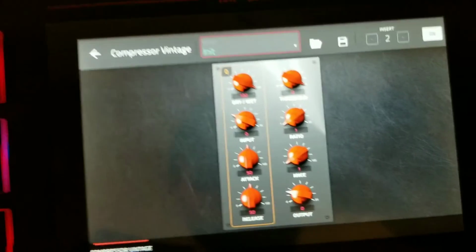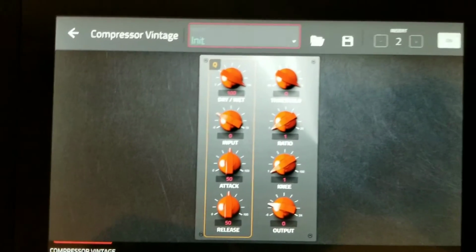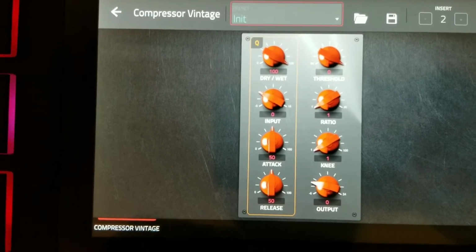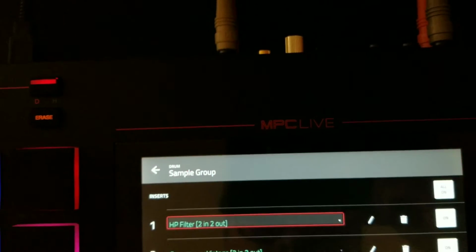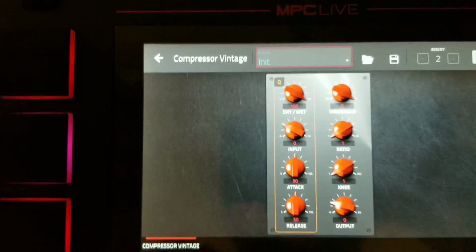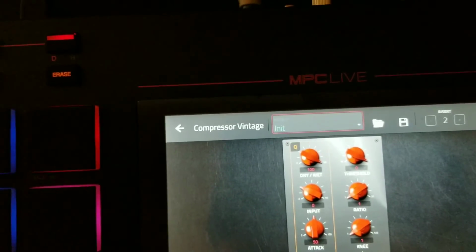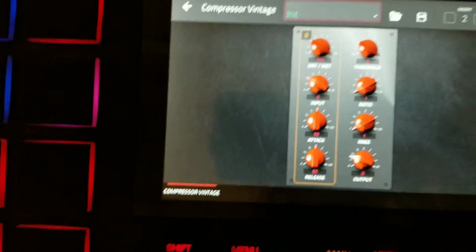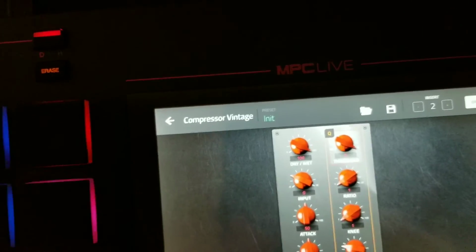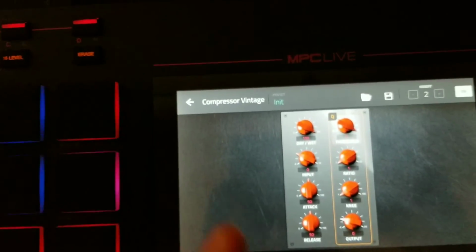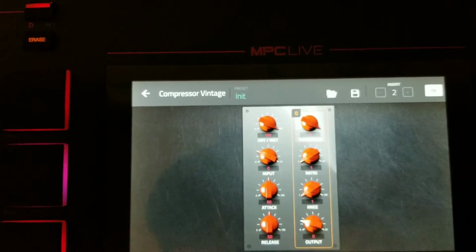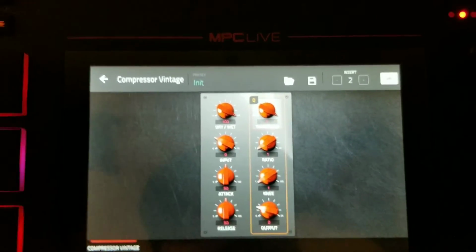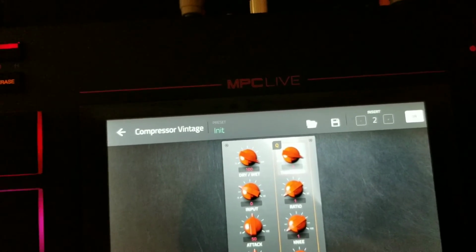Okay, so looking at my compressor, it is my automatic volume knob. Let's solo this out. So in order for the compressor to do its job, I'm gonna have to turn down the threshold. The idea is that when the volume goes past the threshold, that's when your compression begins, and it'll start to attenuate or turn down the volume automatically once it hits that point. So I'm going to want to turn my threshold down.